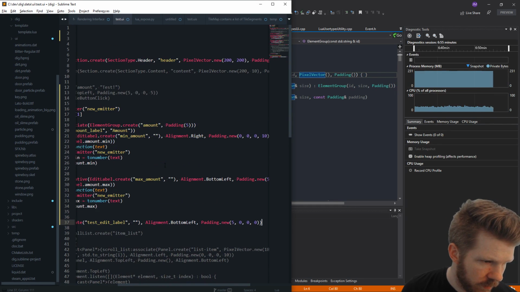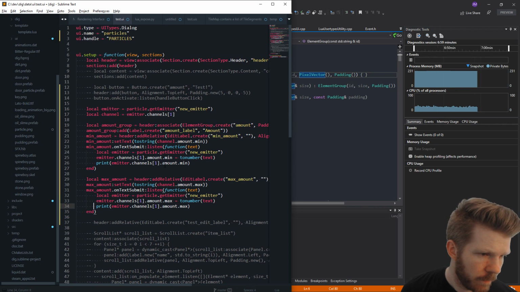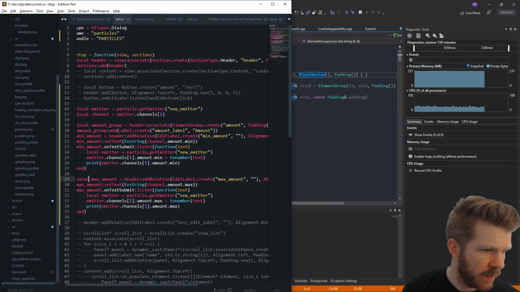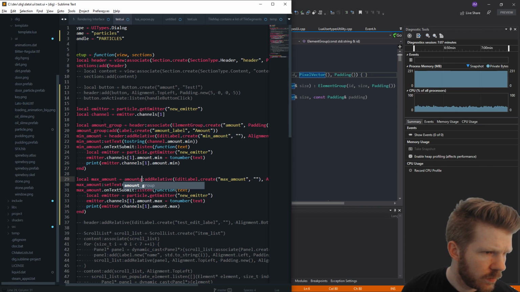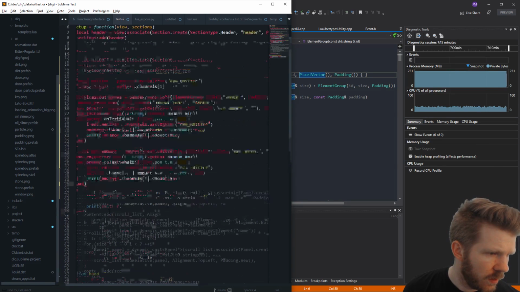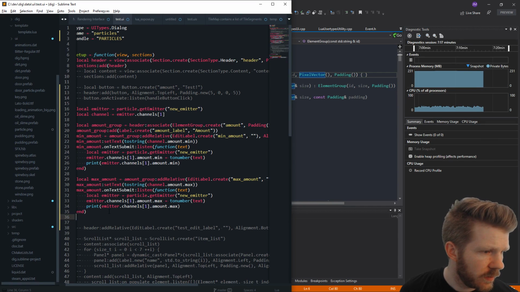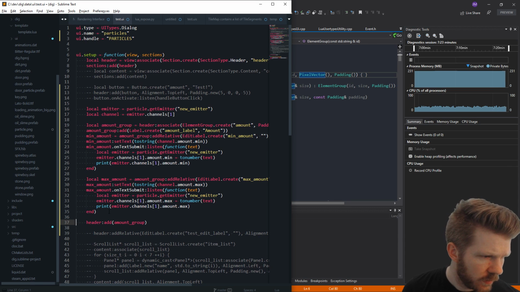Test edit label. Okay, and then we also need this amount group. Oh, whoops. Associate. And then I need to add it, right? So we would say header add amount group at the end.